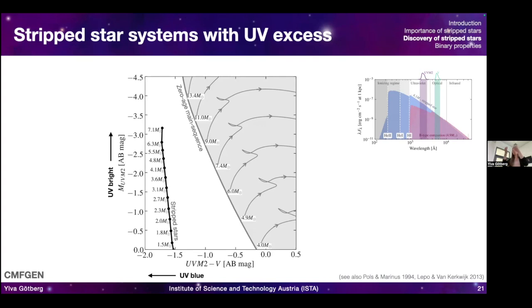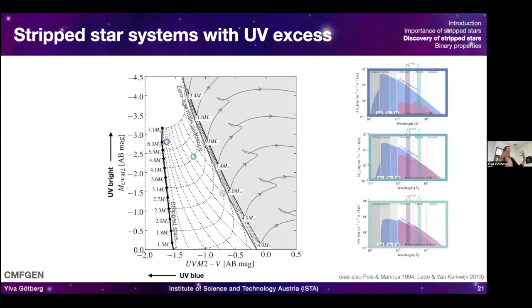So if we couple two of them, if we make that binary, it ends up there. And it should show a UV excess. It should turn up blueward of the OB main sequence. You can make many different combinations, and these combinations should end up blueward of the OB main sequence, creating a discovery space. I should say not all combinations do this, only the ones where you have a rather faint companion, sufficiently faint that you can see the UV light from the stripped star, because the majority of the bolometric luminosity from the stripped star is emitted in even harder photon energies.